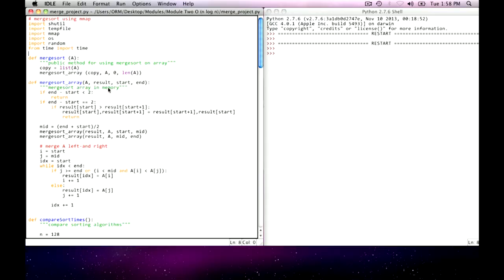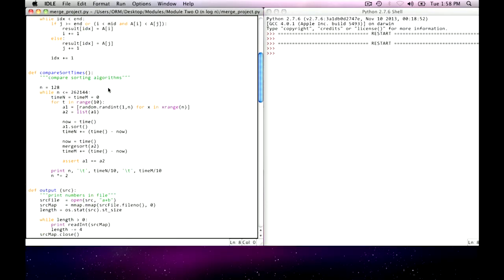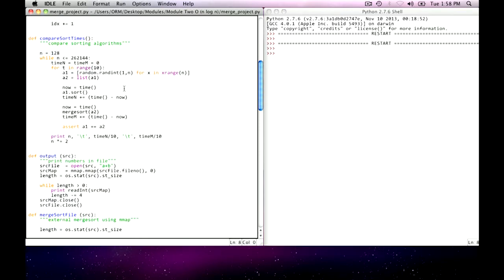To demonstrate the performance, I'm going to use this sample code here, which you've seen me use before. I'm going to create a random array containing numbers from 1 up until n. I'm going to do it 10 times and pick the average of those 10 times, because when you sort, invariably the diversity of the numbers greatly affects the performance of the overall behavior. For each of these, I'm going to do a sort using the built-in Python sort capability, and then call the MergeSort that we've now implemented.